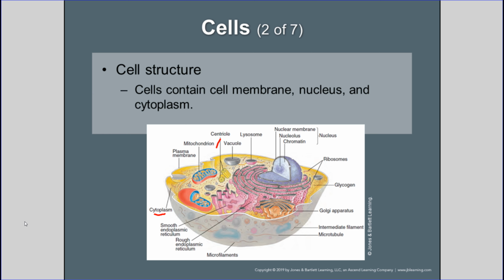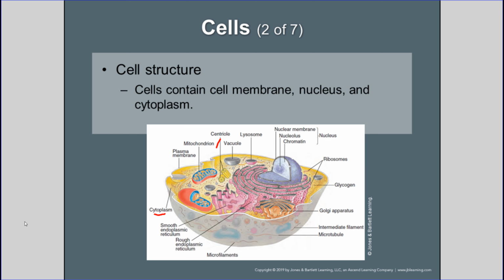Okay, then we have the rough endoplasmic reticulum, or RER. There it is right here. So the RER is like a membrane that's folded, right? And they call it rough because it actually contains the ribosomes on that material. And it makes material. It's kind of like a warehouse. It can make material, but it can also store material as well.